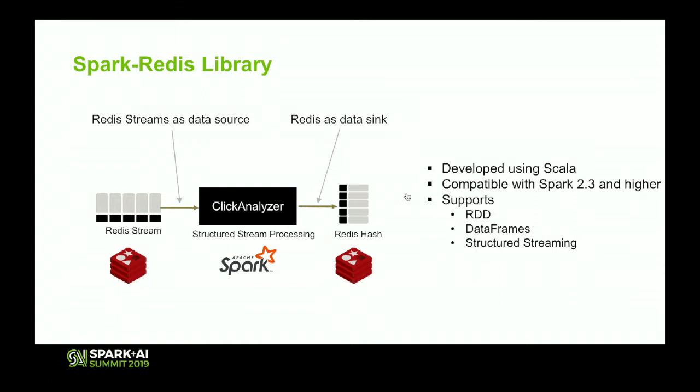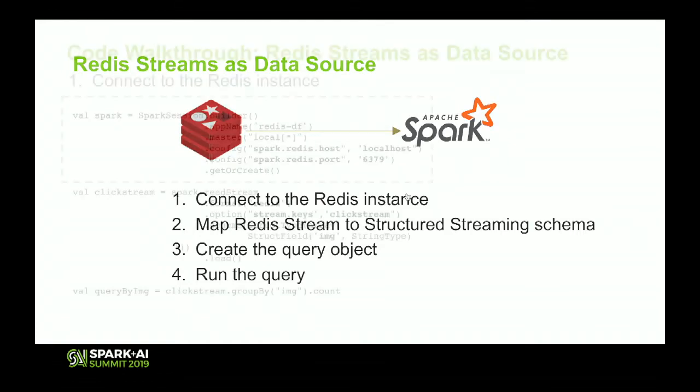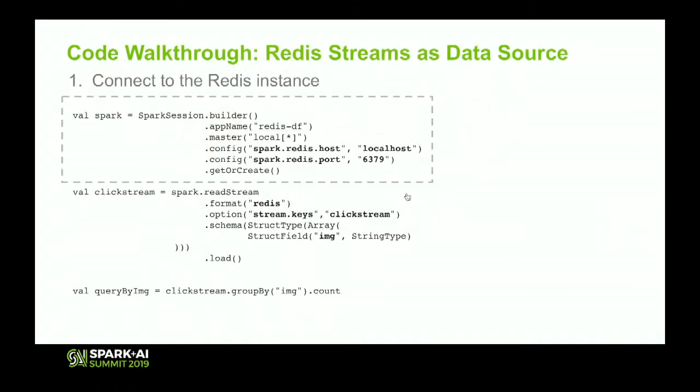And that's what I'm doing here in my demo. But it's not necessary that you use Redis as a sink unless you are using it for something else, right? But this is just an example. Or you can just use Spark Redis library as a data sink that puts all the data back to Redis. It's also possible. You may have some use case. All right, how do you do this? How do you use Redis as a data source? There are 4 steps. The first step is you connect to the Redis instance.